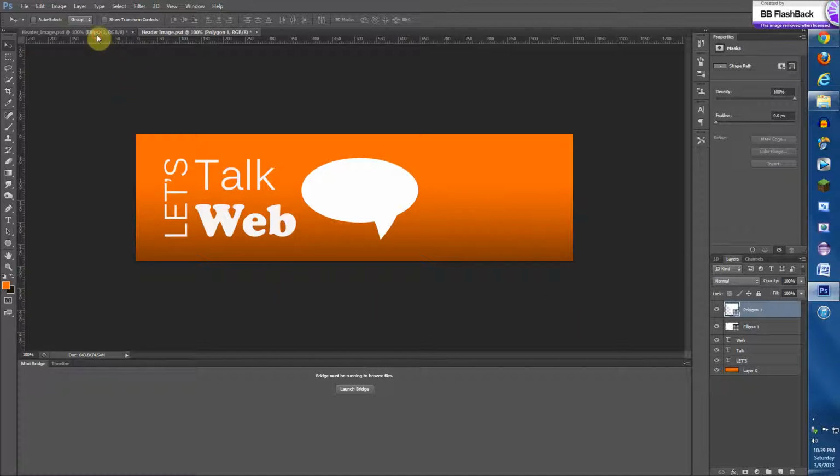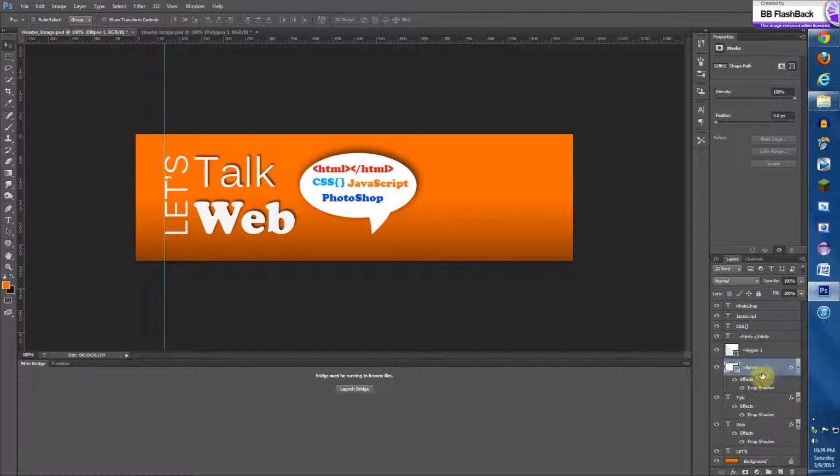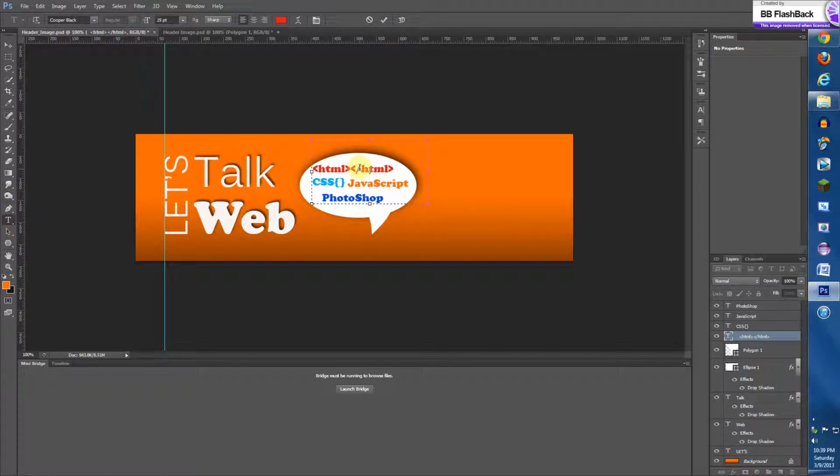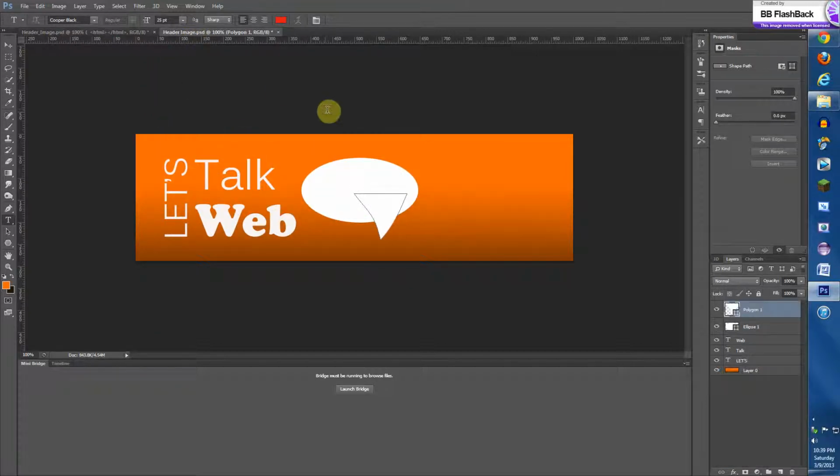Next, we're going to add the text that's inside of the bubble. We'll start with HTML. I have the HTML opening and closing brackets in Cooper Black at 25 points, and it is red.